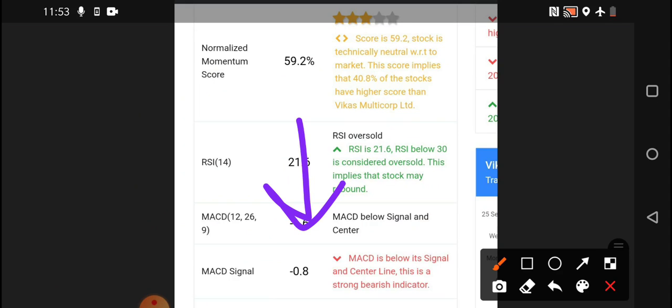So we can't do anything for that, because the major amount will be present with the operators. The amount we invest is almost in the 1000 rupees region only. They invest in lakhs and crores, so we can't control anything. So we need to focus only on the last support which is left. We'll move on to the technical charts.